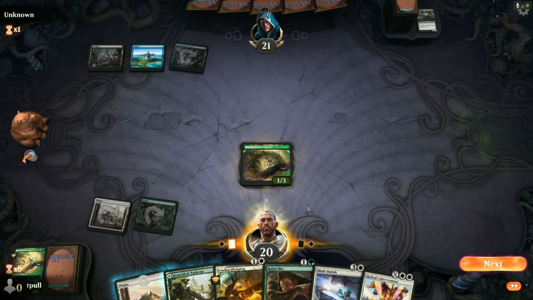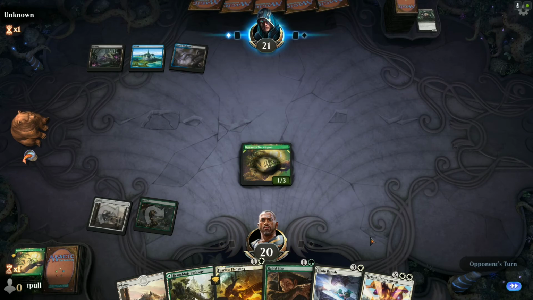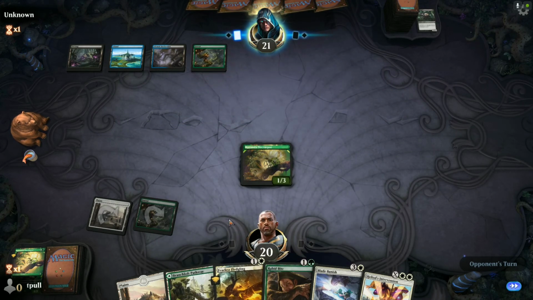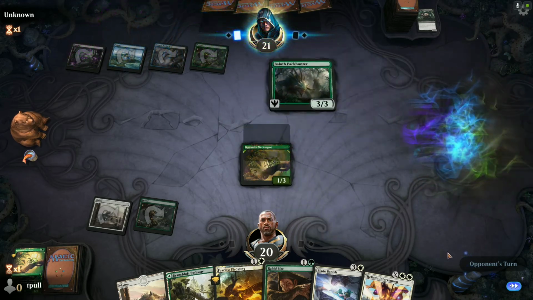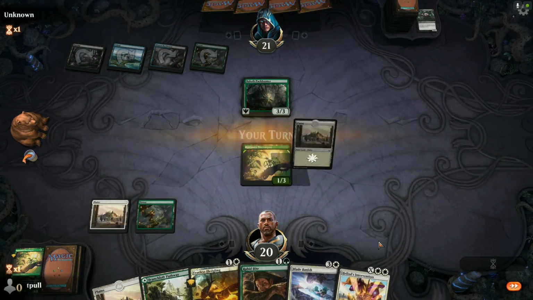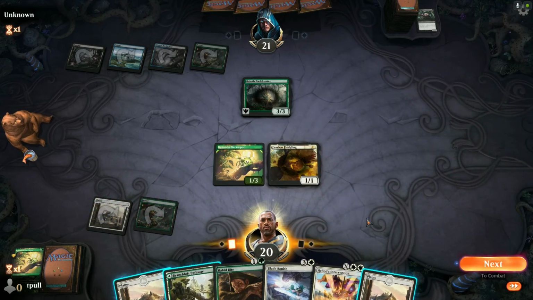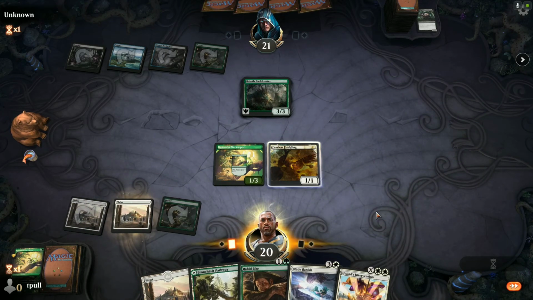We're actually going to hold our ammo a little bit here. Make them think we have land trouble. I want to get Fearless Fledgling out at the same time. We can benefit with every land drop we have with both creatures.